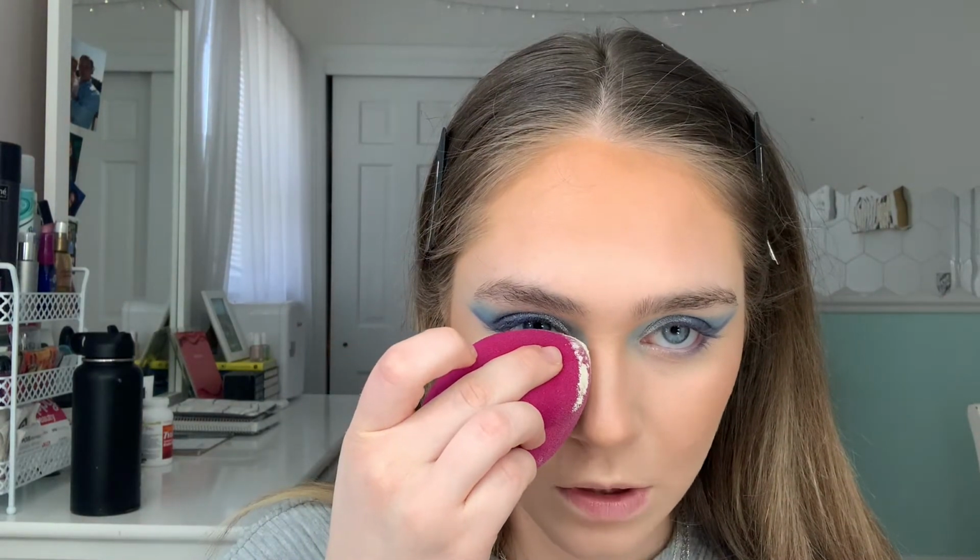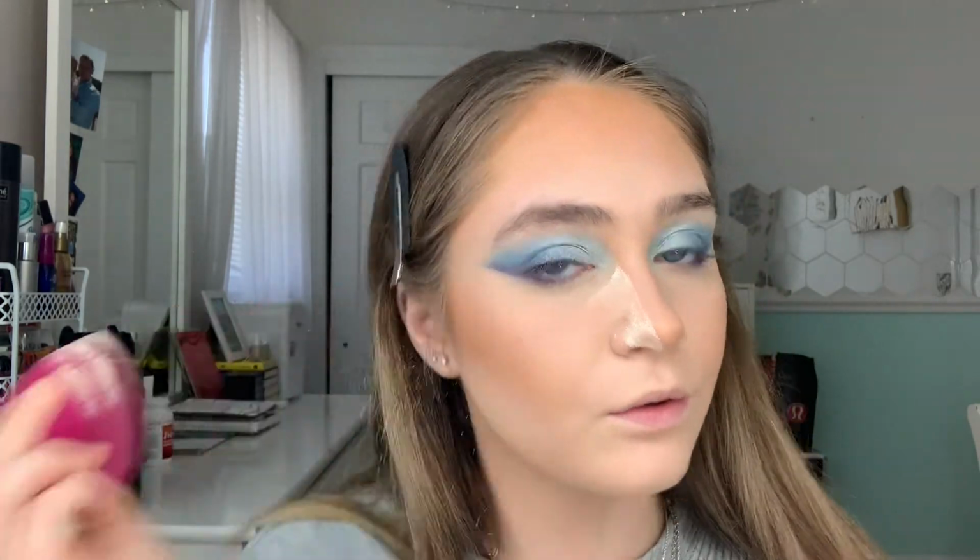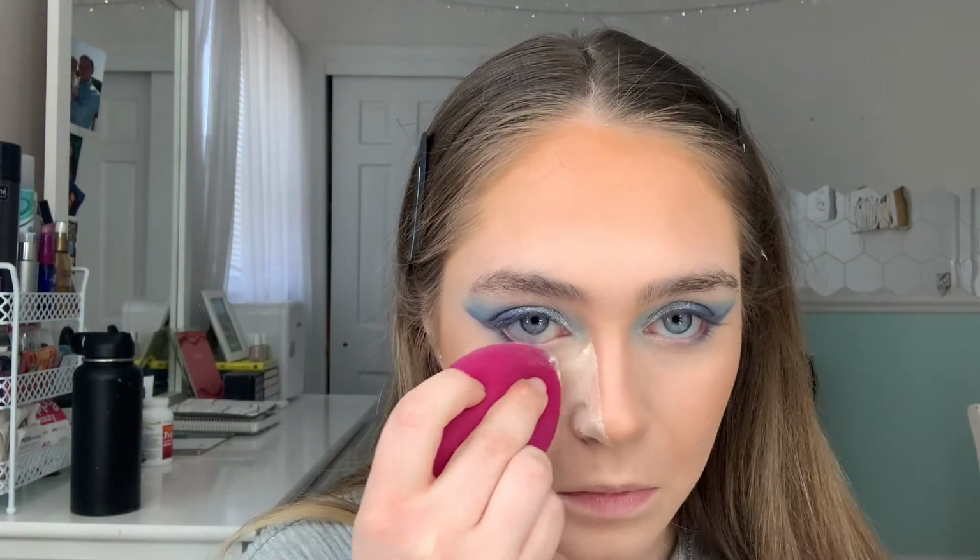There we have that. So now I'm just going to tap these under eyes because the concealer creased a tiny bit. And we're going to do some loose setting powder. I'm going to use the Wet n Wild Photo Focus Translucent because that's what I used the last time I did this look. I'm just using all the same products. Even though you can do this look with different products, I'm just using the same ones because I own them and I'm trying to get the closest results I can to the last time I did it.